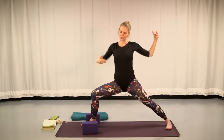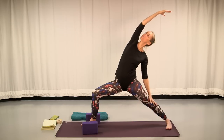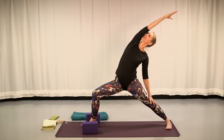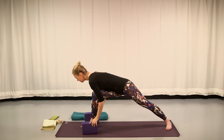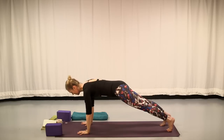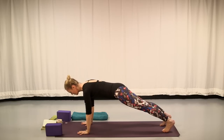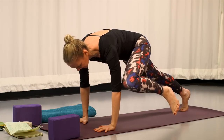Inhale, reverse warrior two. Just go up and back. Now you can look down, you can look to the side, or you can look up. And then exhale, cartwheel. Lower your hands to the floor and step it back into plank pose. Hold it here. Keep the shoulders over the wrist, and then exhale, draw the knee to the left elbow.